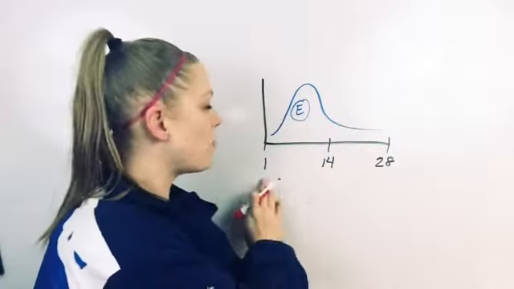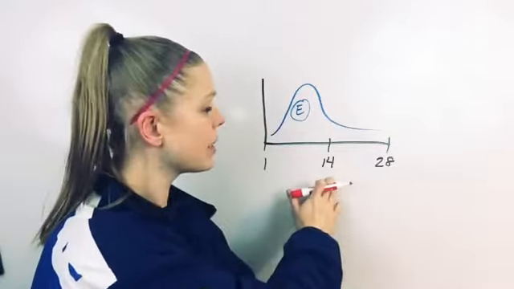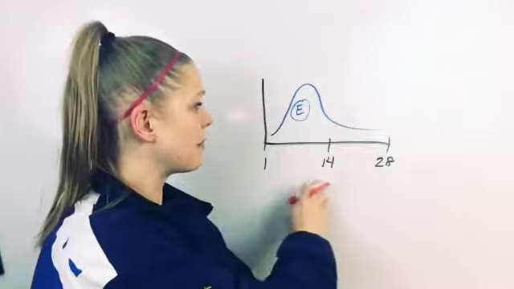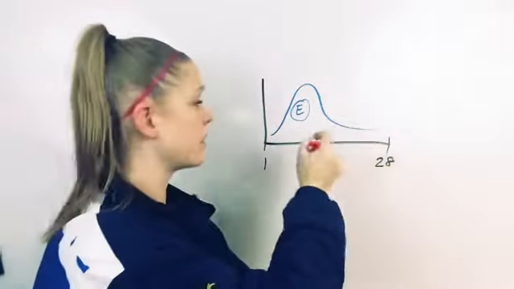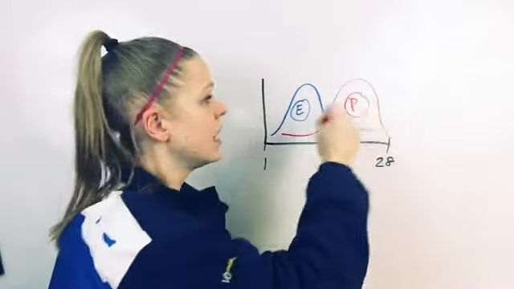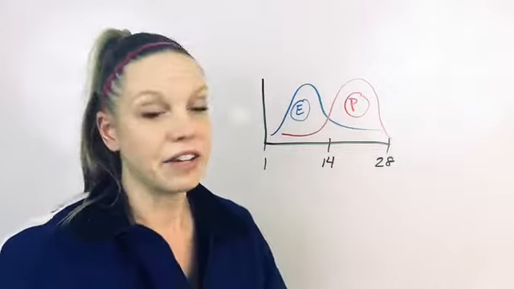You ovulate here. So day one, day 14, day 28. Day one is the first day of your period. Day 14, it's about when you ovulate and day 28 is when that ends. So for this first couple of weeks here, this is when estrogen is higher. Here, progesterone is higher and I use two different colors and everything else because really everything flips in the body.